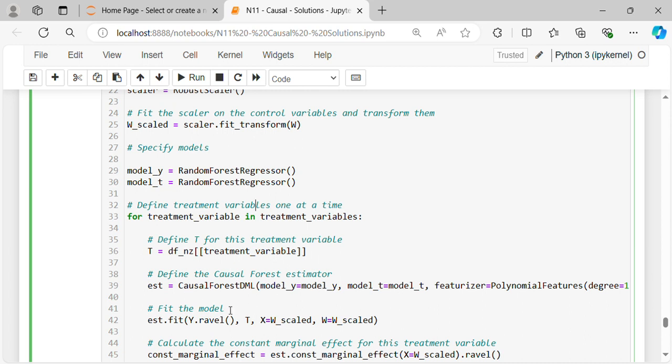Let est equal CausalForestDML of model y equal model y, model_t equal model t, featurizer equal PolynomialFeatures degree equal 1. Fit the model. est.fit of Y.ravel(), T, X equal W scaled, W equal W scaled.